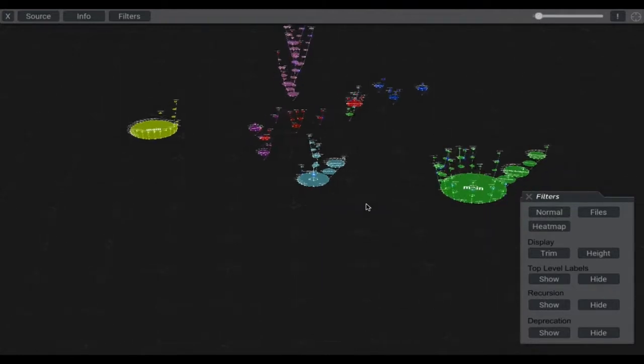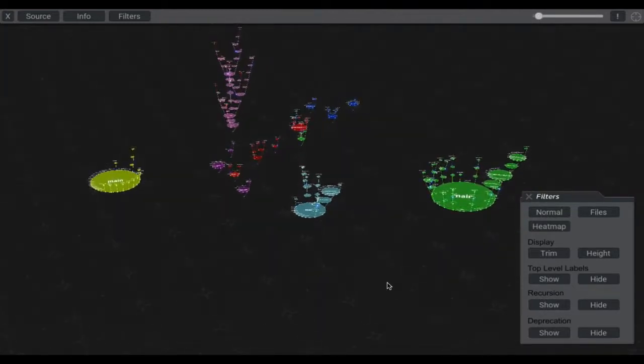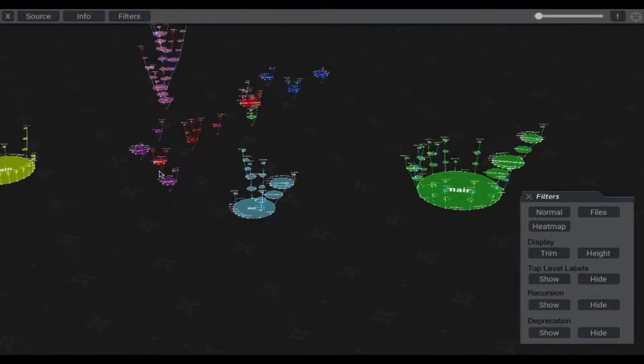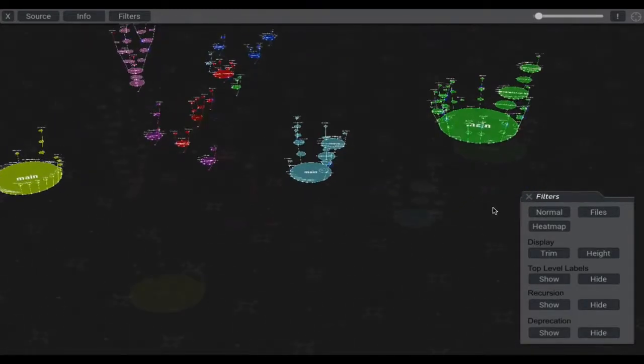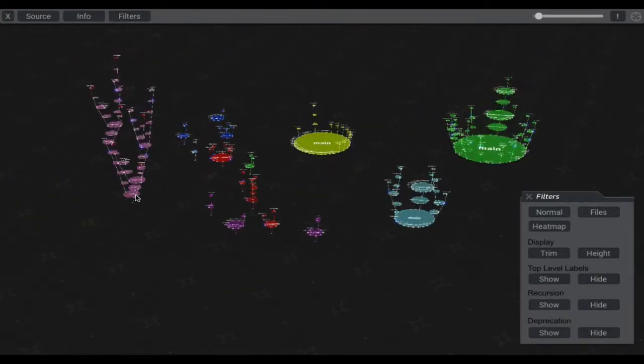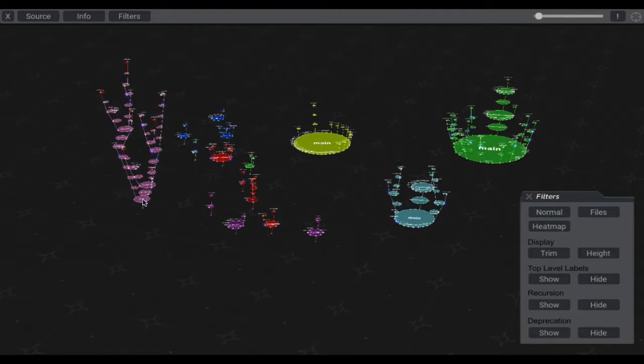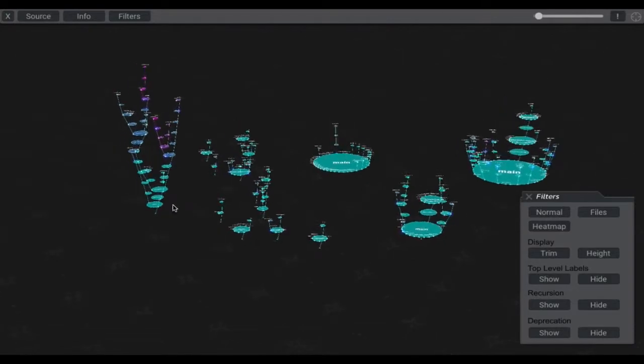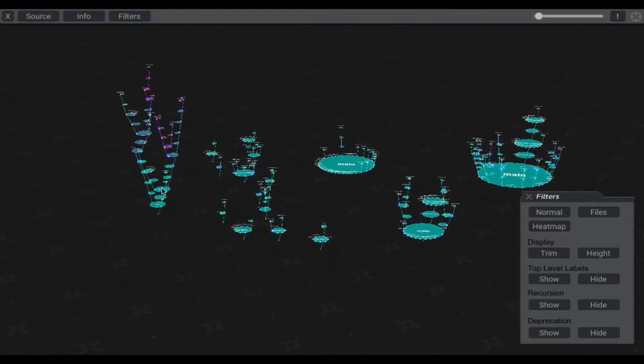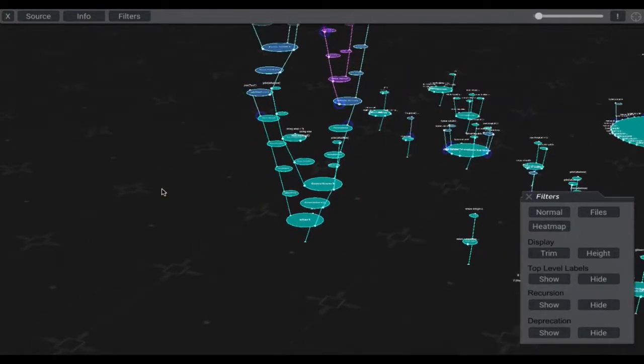Now we can tell exactly how this code calls into different files. We can also find out what parts of the code need to be more optimized based on how often it could potentially run. If you click the heat map filter, you'll see the result of nested loops displayed visually. The more red something appears, the more often it might be used, so you're going to want to look there during optimization.